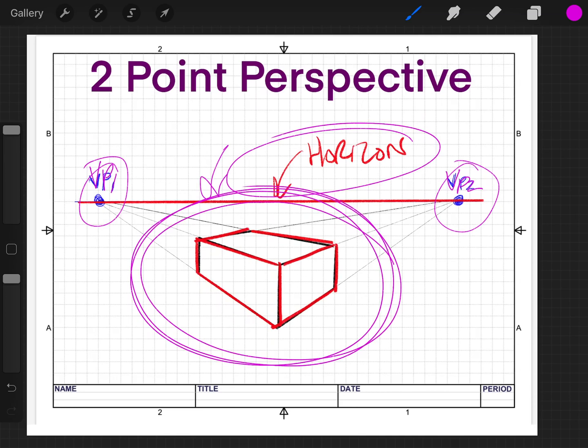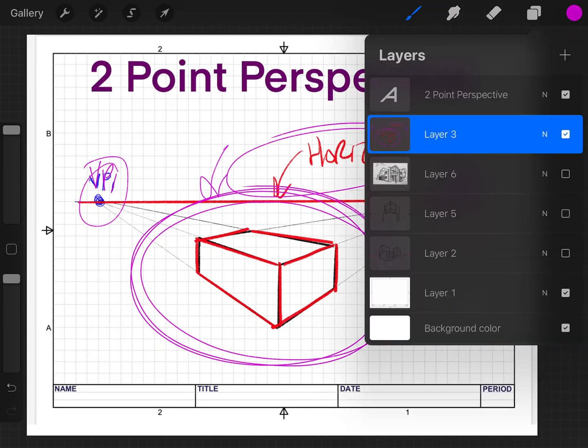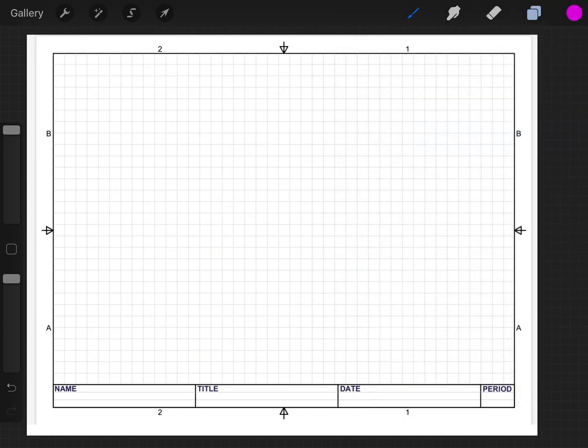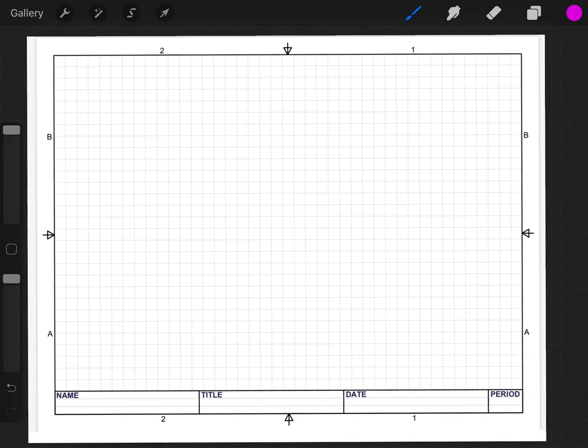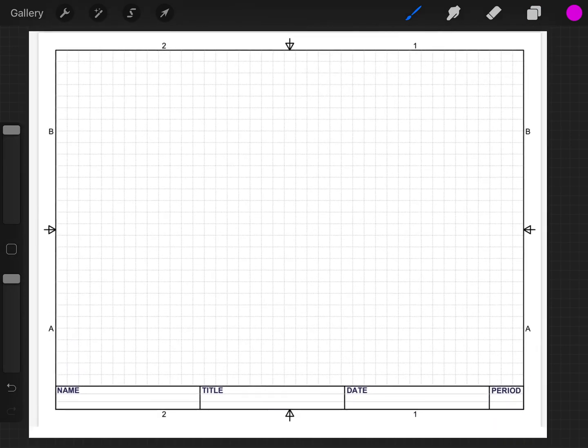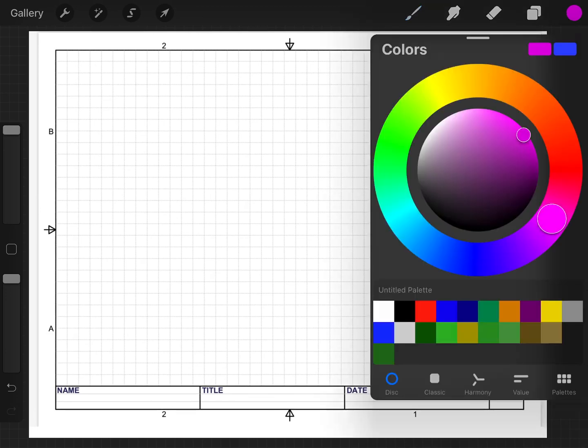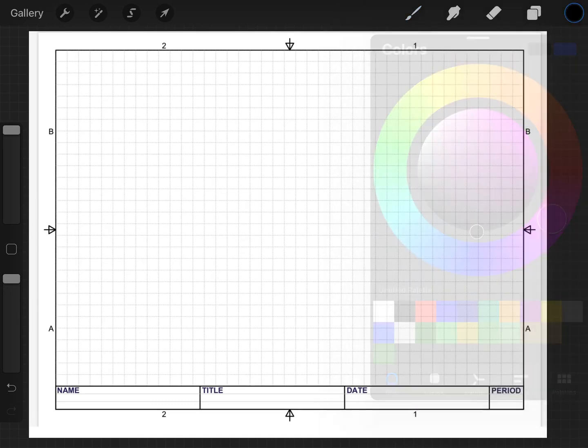So in order to learn how to draw a 2-point perspective, you're going to need a blank sheet of orthographic paper like you see here. And you're going to be drawing a couple things on this one sheet, and then I'm going to be asking you to draw something at the end of the video. So with your sheet in front of you, you're going to need a ruler.